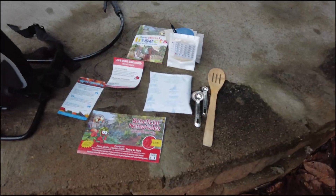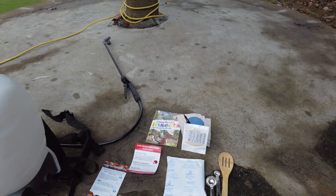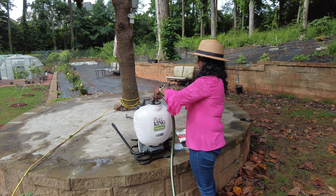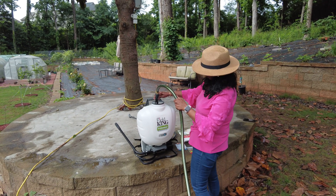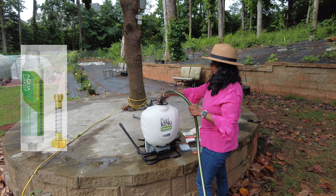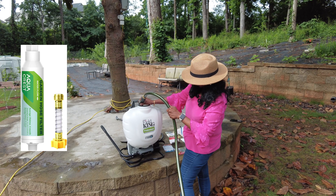These are the contents of the package I received. It includes user instruction manuals, an ice pack to keep the nematodes cool during transportation, and the nematodes themselves. You can use a hose end sprayer or a backpack sprayer. I prefer using the backpack sprayer as it makes it easier for me to cover larger areas of the garden. Make sure the water is filtered and free of chlorine. You can use an inexpensive water filter to ensure the water is clean before mixing. Personally, I use well water directly for this purpose, so I don't need a water filter.